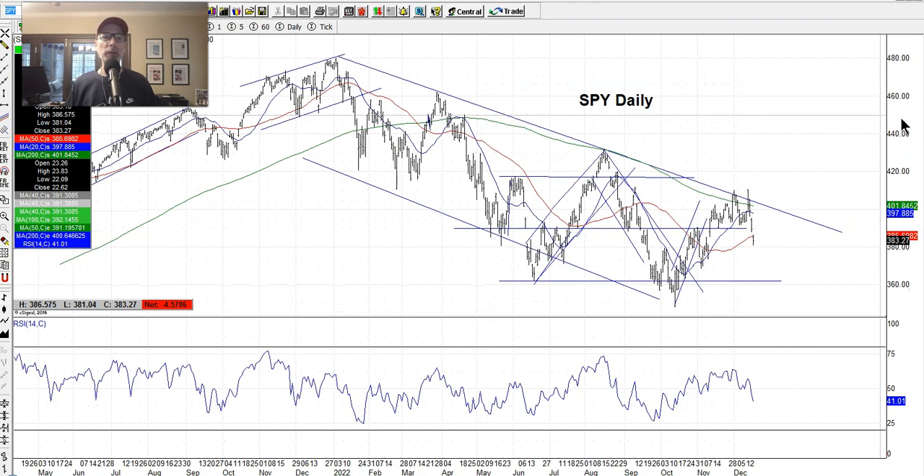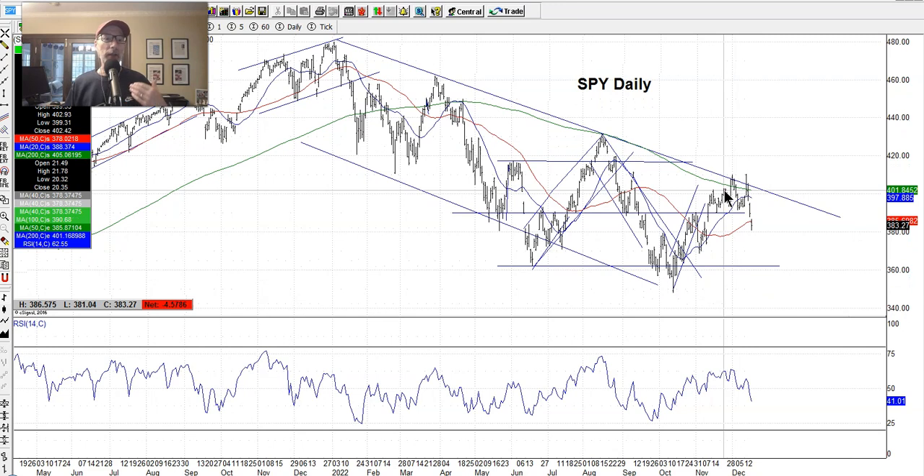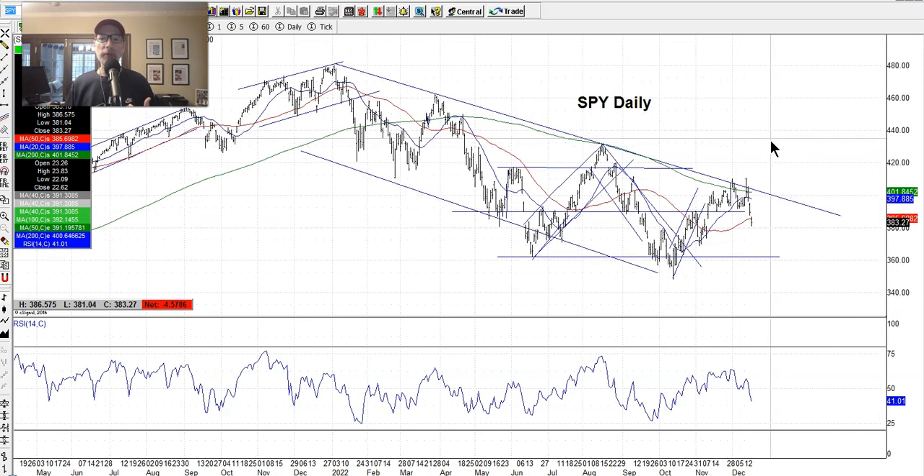For all of 2022, when the market's telling us it wants to go down, we've been taking fewer and fewer trades in our services because the market's not showing us bullish patterns. 2022 has been the year we've taken the least amount of trades in our services since we started back in 2017. We follow what the market does and let it tell us when it's time to get into new trades. On this last swing up over the last month or two, we got into some new trades — some we're still in and some we've already taken profits on.